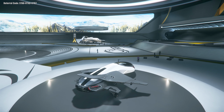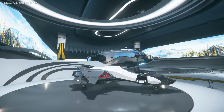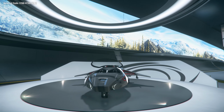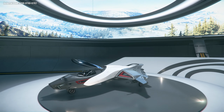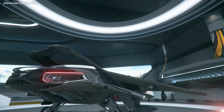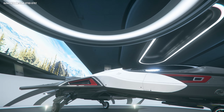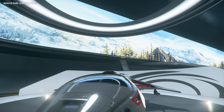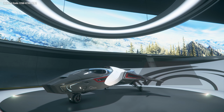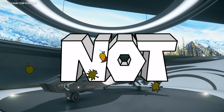Next up is the 85X. Now this ship is very peculiar. With a co-pilot and pilot, it's a two-person runabout ship. It's literally designed for getting people from A to B in a stylish fashion. It's not really designed as a snub fighter ship. I imagine it will mainly be used for ferrying people from one ship to the other, such as getting the super rich VIPs into the 890 Jump. As a result, I can't really recommend this ship.